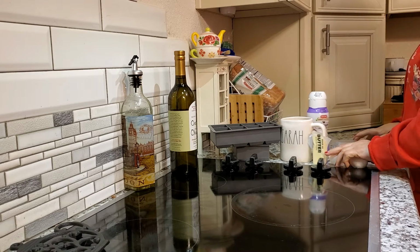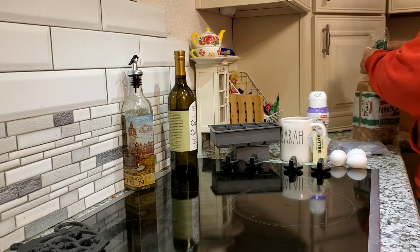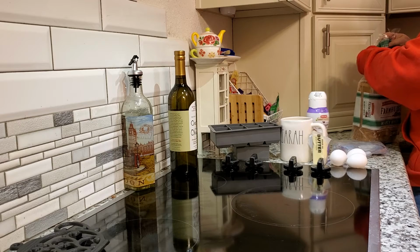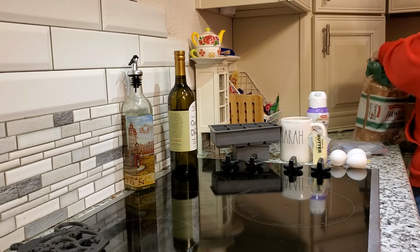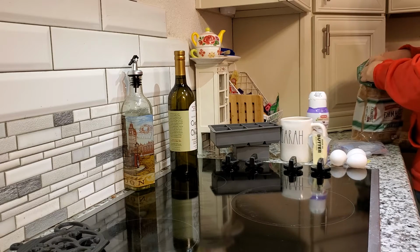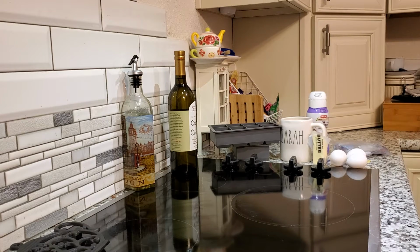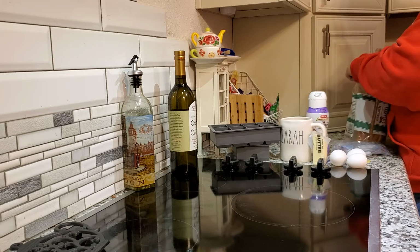It is super early in the morning when I make this. I was up early yesterday also. My niece was getting ready to go to work, and rather than pinching a couple slices of her bread, I actually asked permission. And boy, this bread was delicious. It's Pepperidge Farm white, but I think it's like super white. It's got all the vitamins and stuff in it, and it was really good. I made toast with it, and it was very, very good.